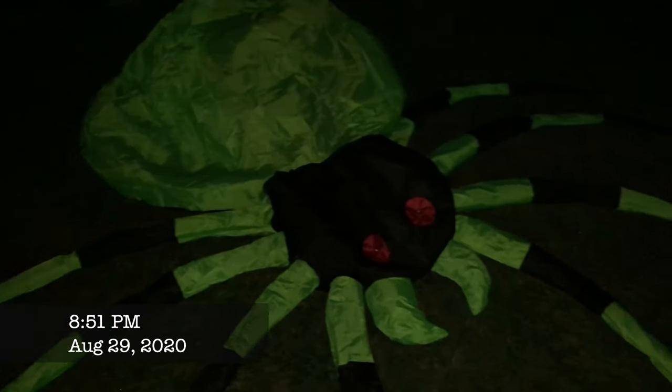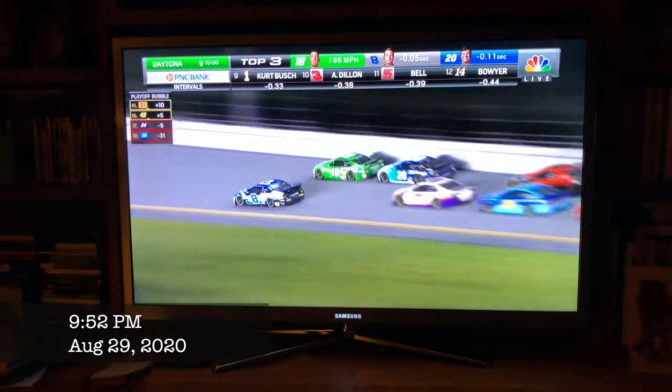Just got done filming the Spider review, so now I'm going to put it away in the dark. I'm sure you can tell I'm very enthused by that. I hate putting away inflatables in the dark — it's so annoying because you can barely see and then you have to rely on an iPhone flashlight to aid you. It's just not the most fun process, I can assure you that.